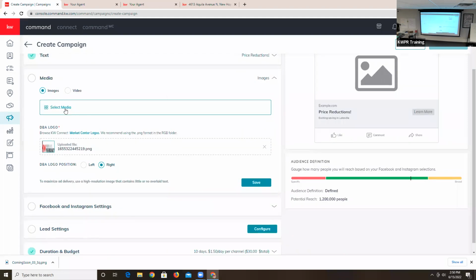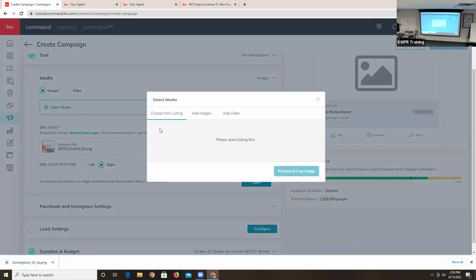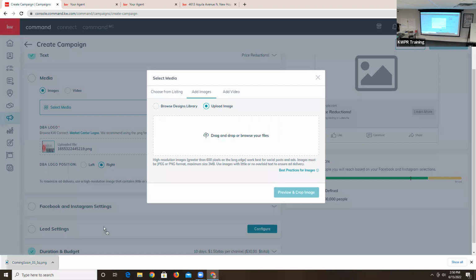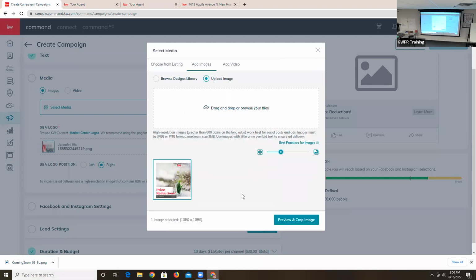To select the media for our ad, one of the advantages of doing this is, if you do it in designs, you add images here directly. I can go browse the designs library and pull from there. Or if I created something in Canva, I can upload it this way. Since I've already downloaded it, I'll just do that and drag it right into there.